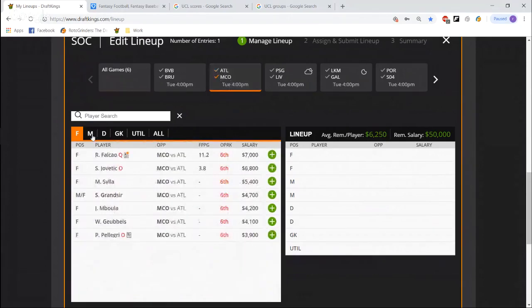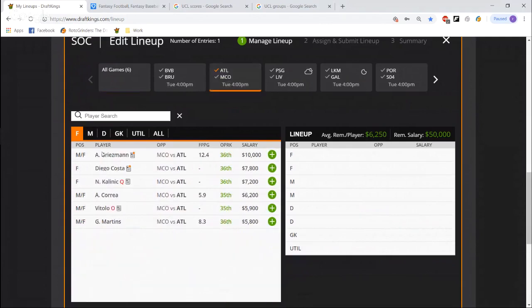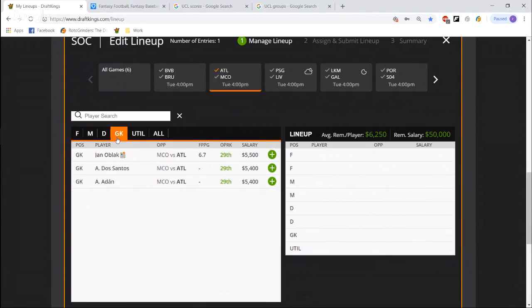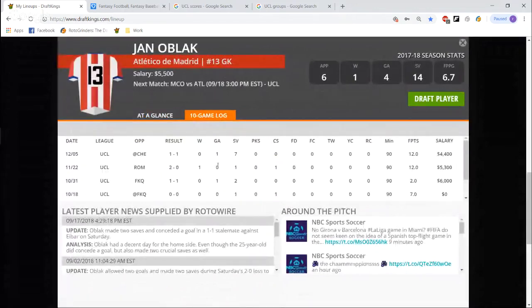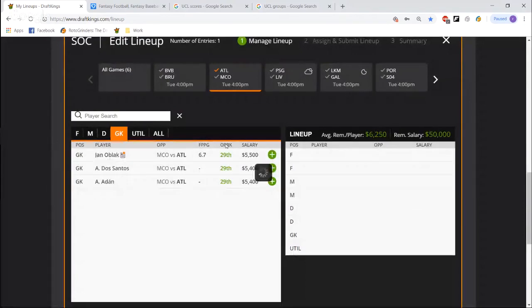So I don't know. It's hard not to immediately think Atletico Madrid is going to walk into a CS bonus here, a clean sheet. And that's even before realizing and remembering that they're basically the best defense in the entire world. These guys are incredible. They're never going to let in more than one goal most of the time. Oh, look at that against Chelsea. I ate my words. But basically the idea here is that that's probably a great cash play.